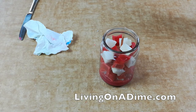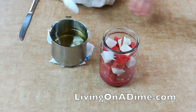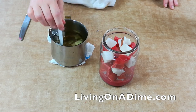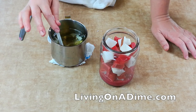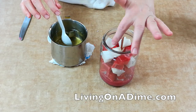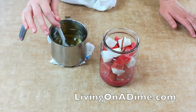Okay, so now let me see. Do I have any more? No, I don't really have any more. Okay, so let's just give it a try here and see what we have left. So I've been melting my soy wax in a double boiler. Now, I just put in some water in a pan. Now, I am not going to scent this because these are so scented. But I don't know if I have enough stuff in here. Let's see if we do.